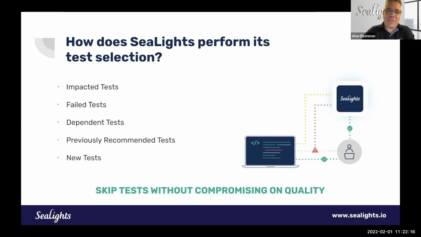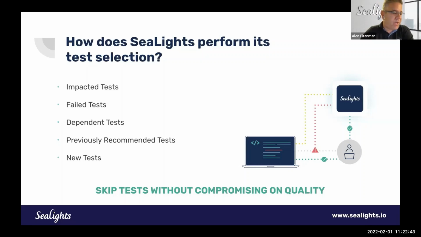And then, regardless of the changes, we would bring into the recommendation list all the tests that recently failed. Why? Because they might fail again, and we would need to double check them. So we cannot take a risk by ignoring those tests, and those tests are being added to the recommendation list.